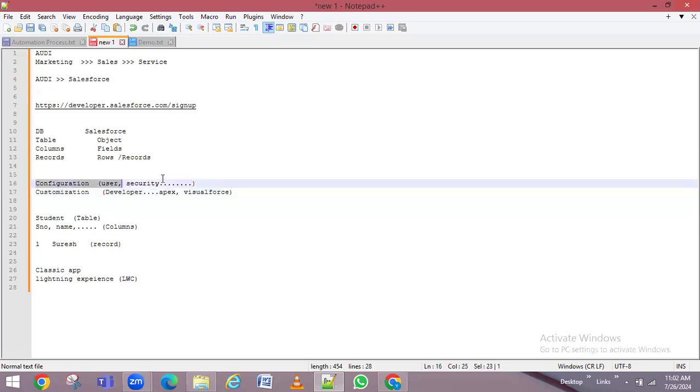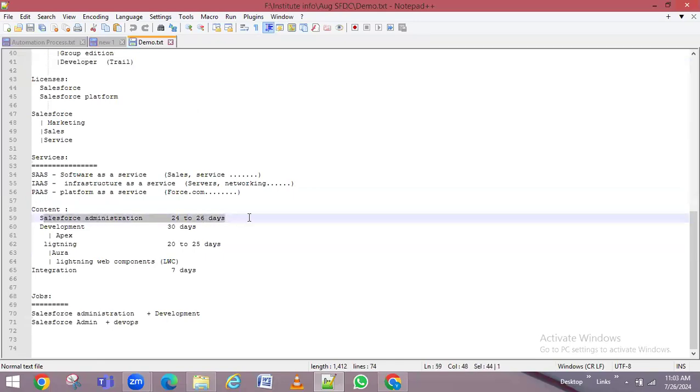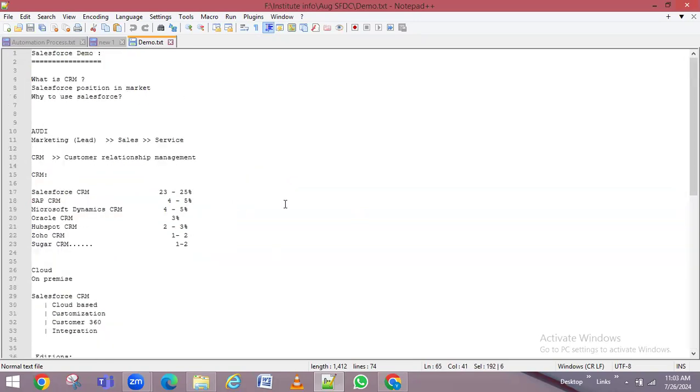The majority of the configuration part can be completed by the administrator. I mean, with the Salesforce admin content which I explained, you are able to complete 80 to 90% of the configuration part. But development and the like come into customization.